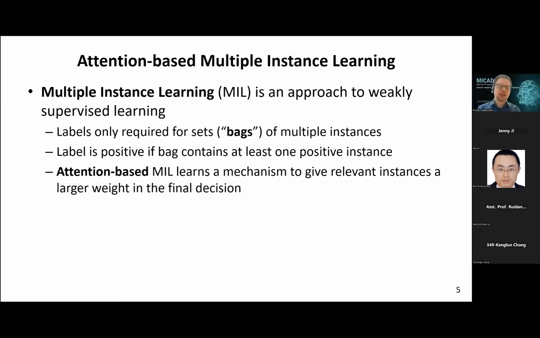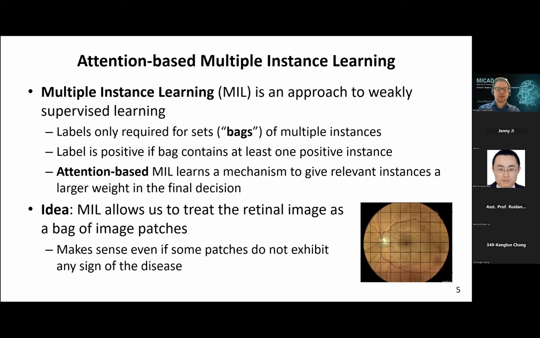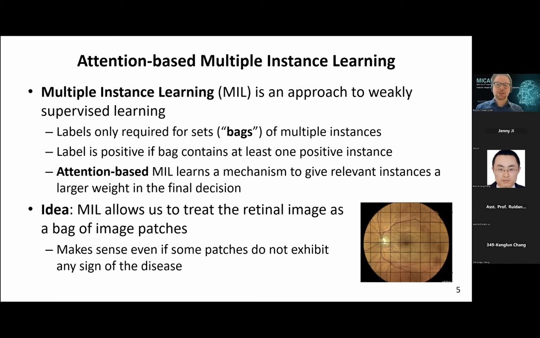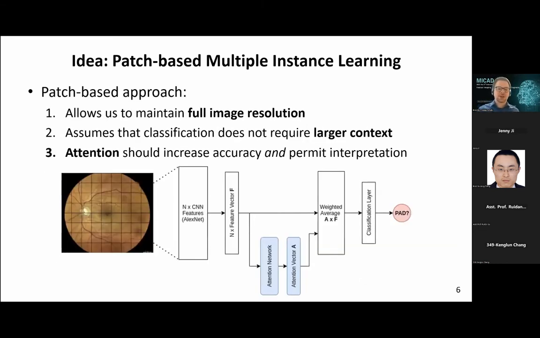We use a specific flavor called attention-based multiple instance learning, which learns a mechanism to pay specific attention to some of the instances, giving them a higher weight in the final decision — and we use this for interpretation. We apply this by cutting the retinal image into image patches, collecting them in a bag labeled as PAD if the image shows the eye of a PAD patient. Thanks to the multiple instance learning logic, this makes sense even if only some patches exhibit signs of the disease.